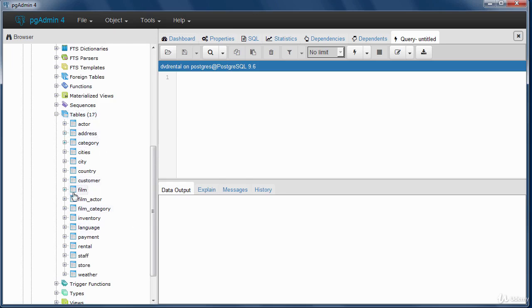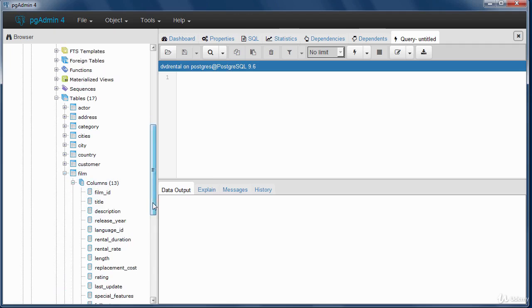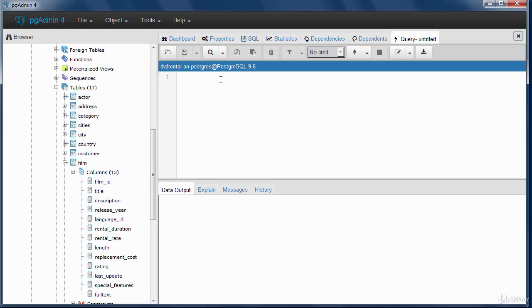The table I want to look at is this table here called film. If I click on the plus sign, we can see the columns. These are all the columns for this table. Before I actually apply the AVG function, I like to run a quick query on the table to see the columns. Here's a simple query. Just a select statement.